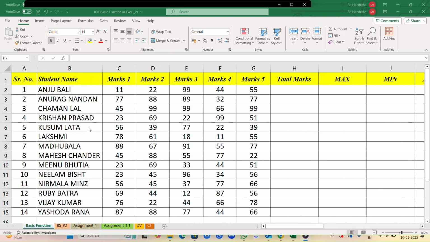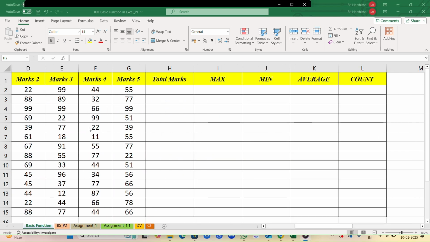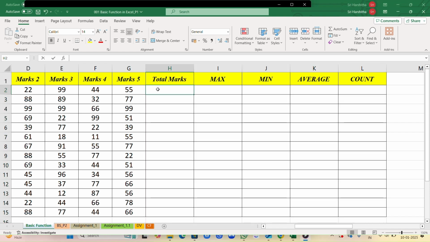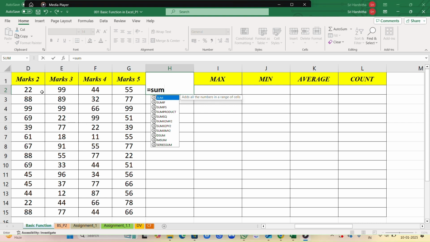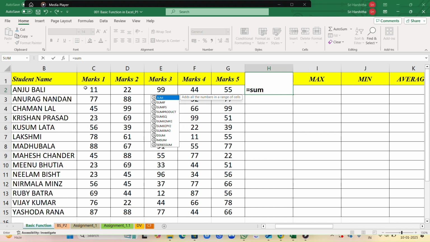So, today's video, we are going to cover the topics such as sum, max, min, average, count, large, small, and Countifs formula. The reason why I'm covering the basics is that there could be people who have started like me without any knowledge of Excel. So for that purpose, I'm starting with the very basics. Now let's start understanding it with the formulas.